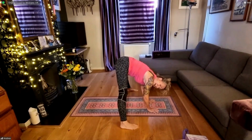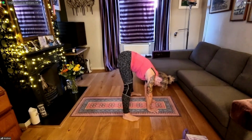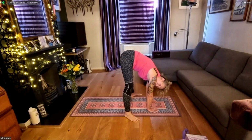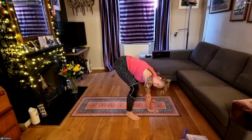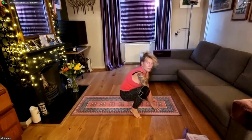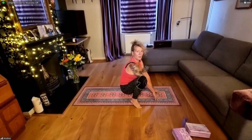Push into your hands. Heel toe your feet in a tiny bit. Probably about mat width. So heels maybe on the mat, toes off the mat. And then start to bend the knees out. We're coming down to a squat pose. So you'll need to adjust your feet so that you can come down to your perfect squat pose. Feet are flat. Bottoms kind of coming down towards the mat.